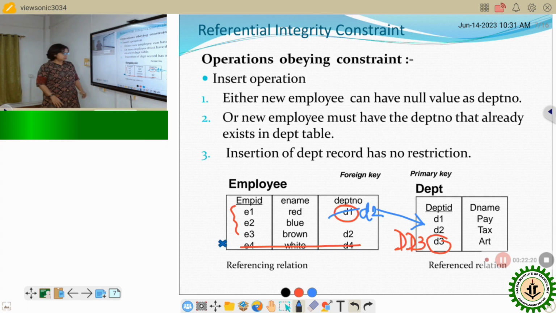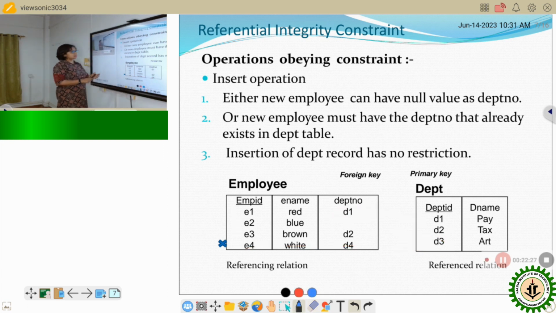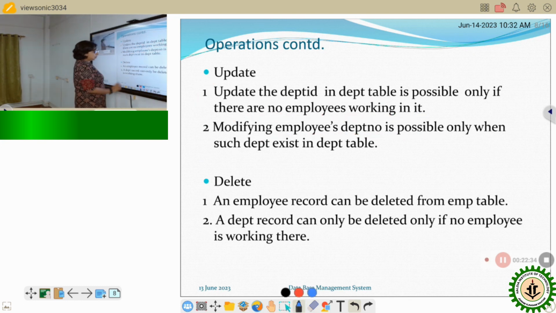So this is done. So I think all this logic is very clearly understood by the class. Okay. So update done. Delete. Now we are talking about delete, right? Okay. See, delete. I think you very well understand. If I suddenly try to delete one table, it will be a massacre because there are so many employees working in the department. So this kind of activity is not at all recommended.